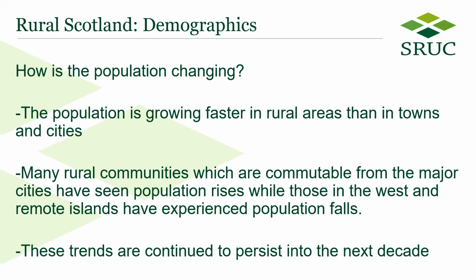But we have seen persistent depopulation of these already sparsely populated areas like the western islands and the remote islands. The challenge is both the falling population numbers and changes to the population profile. There's several concerns over rising and aging populations in accessible rural areas, which would lead to development pressures on services, and we'll cover that more in depth.